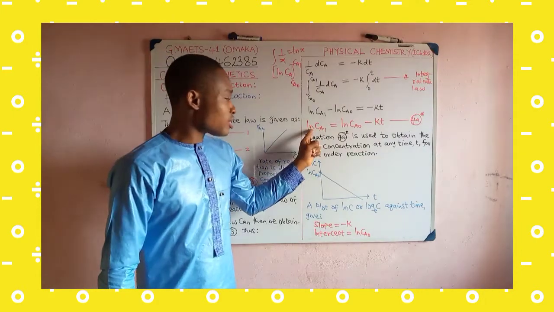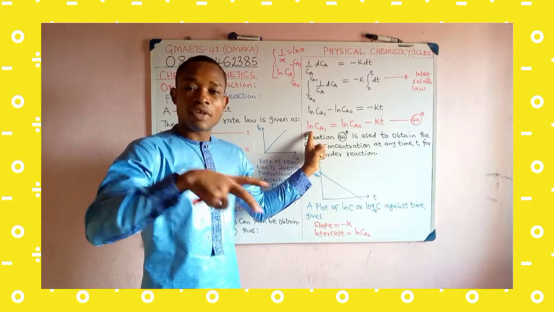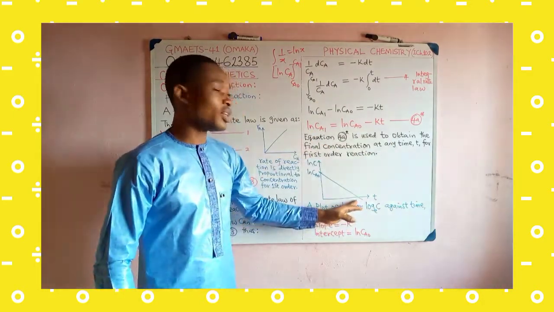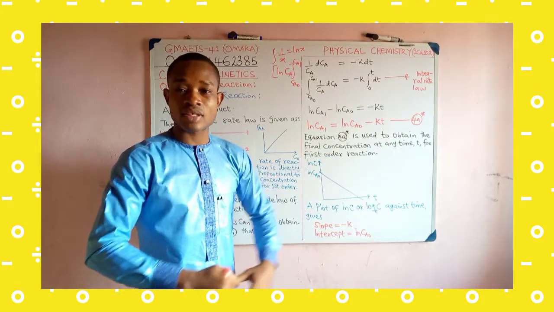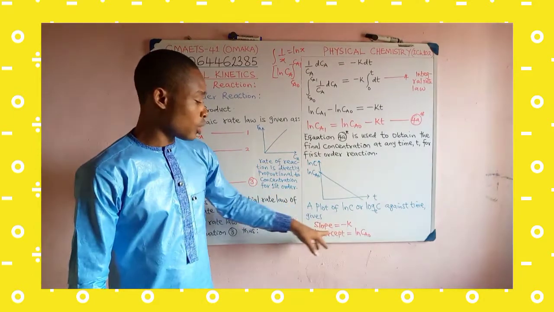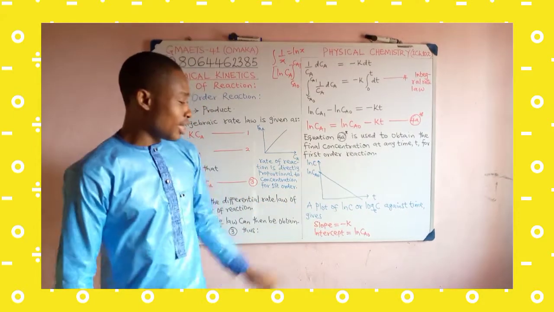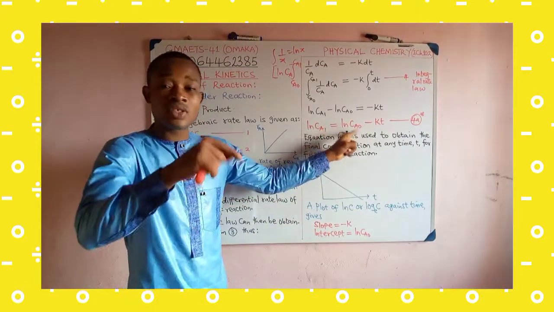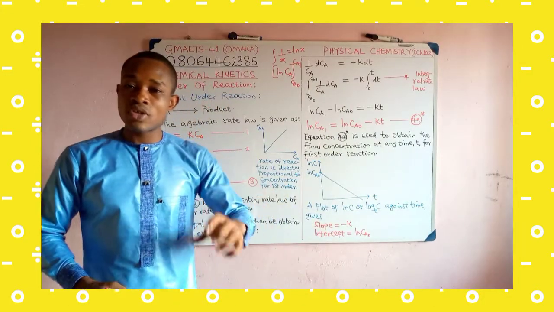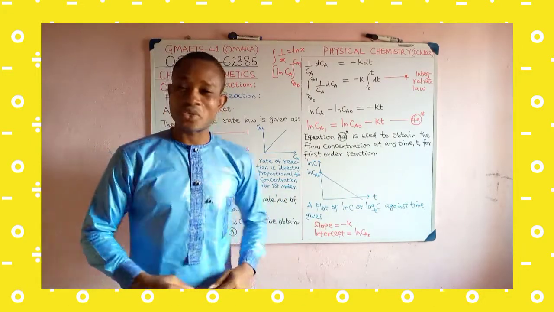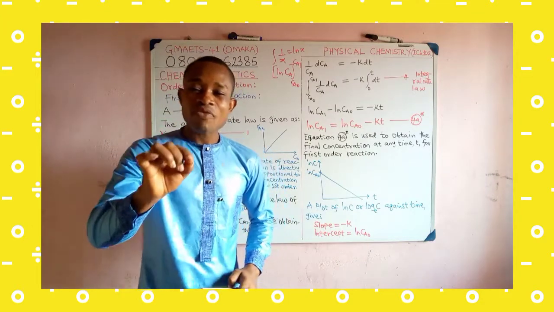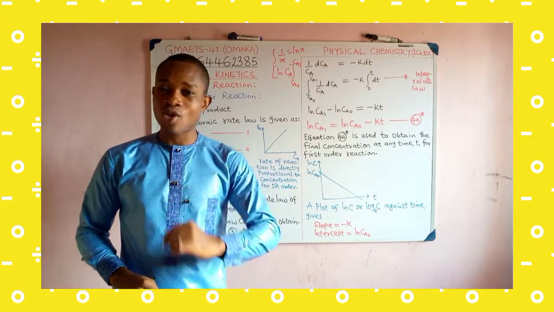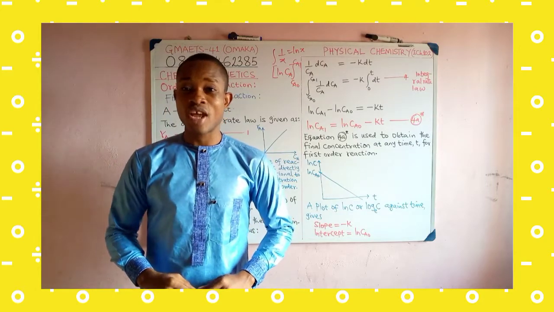If we plot this ln of the concentration against time, look at it, you would get the slope to be the negative of the rate constant k, which means that k is equal to minus slope. Is that okay? And then the intercept will give us ln CaO, that is the logarithm to base e of the initial concentration. In the next video we shall look at the half-life equation for first order rate of reaction.